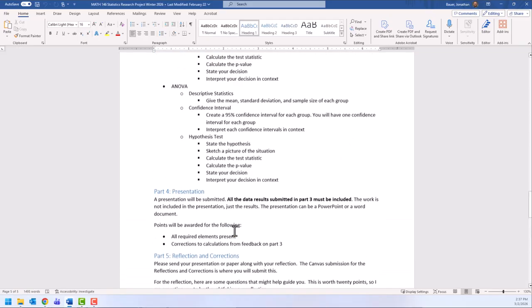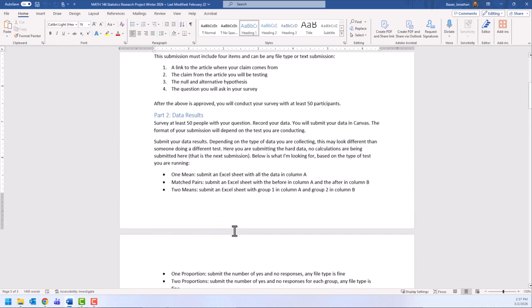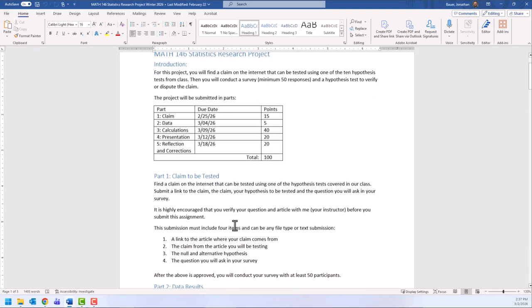The idea with this project here, it's cumulative over the whole quarter. So we don't have a cumulative final. We just have a final over our last exam, which is over modules 7 and 8. And so this is the big thing to tie it all up. We'll be using Excel to do the work so I can check it in there.